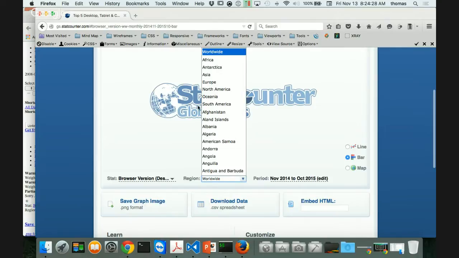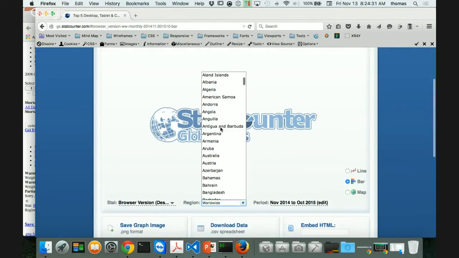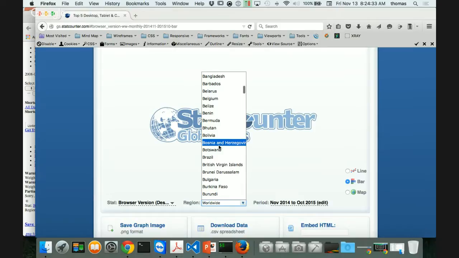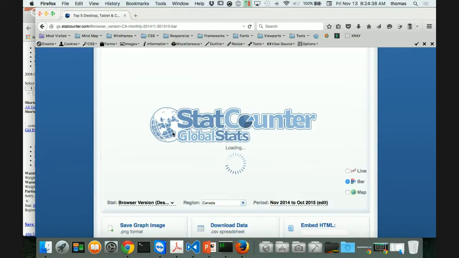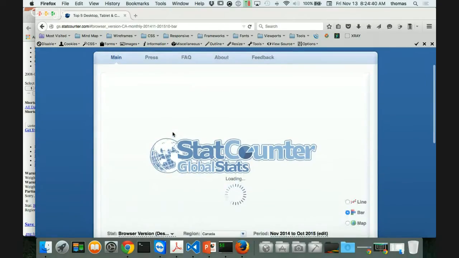You're going to see all Chrome is going to be big. And the next piece is not just worldwide, but we want to target our market, which is Canada, right? So we want to go into Canada at least. It's not just North America or whatever, it's Canada specific, right? Because most of our customers, if you build a website nowadays, are Canadian. Unless you sell stuff online and you ship things to the States as well as Canada, you want to target your browser support based on where you're getting the inflow. And it's important to know that.